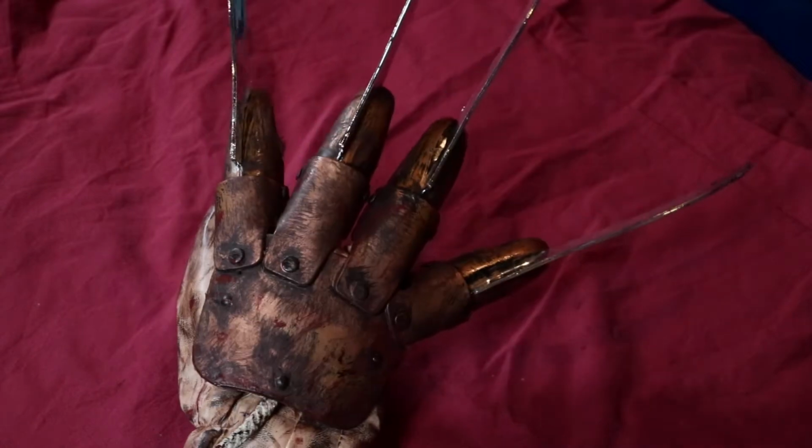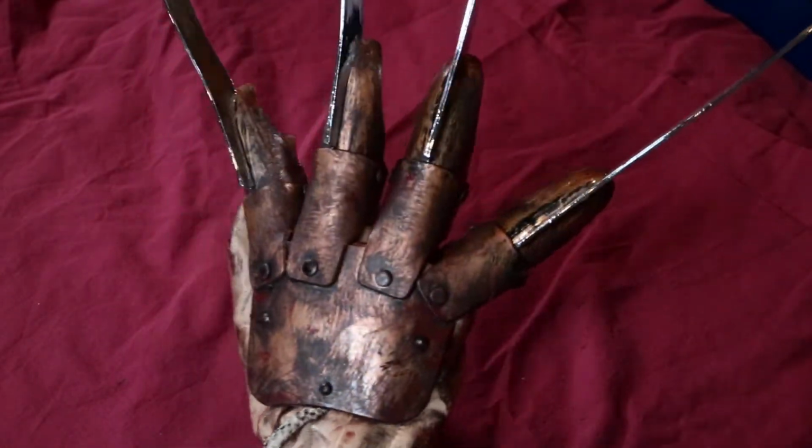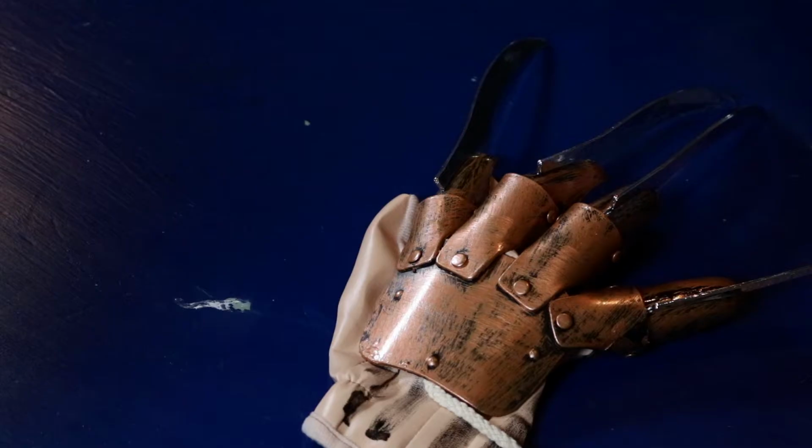Hey guys, so to start off, I'm going to be showing you how you can DIY Freddy Krueger's glove to give it more detail and make it a little bit more scary and movie accurate. So to start off, the products you're going to need are the glove. I went ahead and got this glove from Spirit Halloween, and you can also get it from a variety of other costume stores as well.